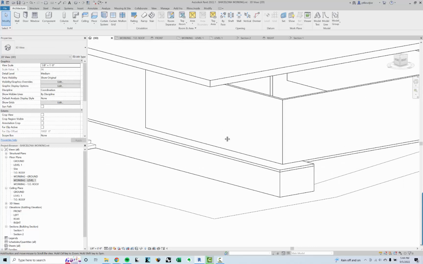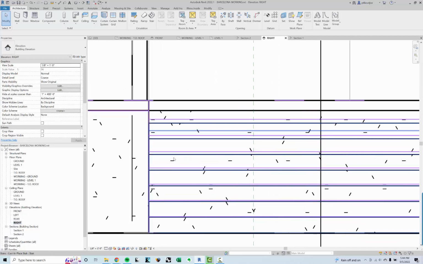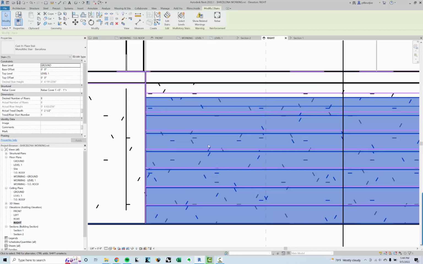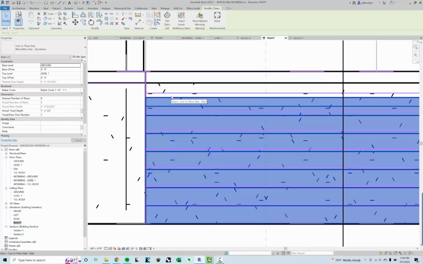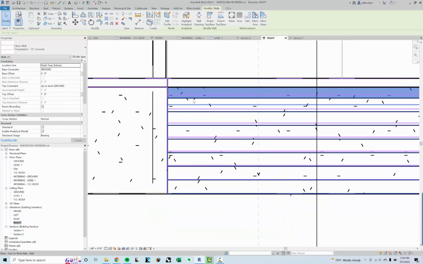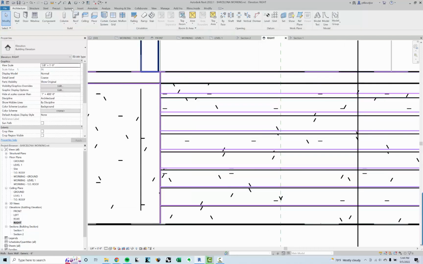I believe what's happening, if I go to the elevation, the right elevation, is that my tread depth here, let me just double check this.